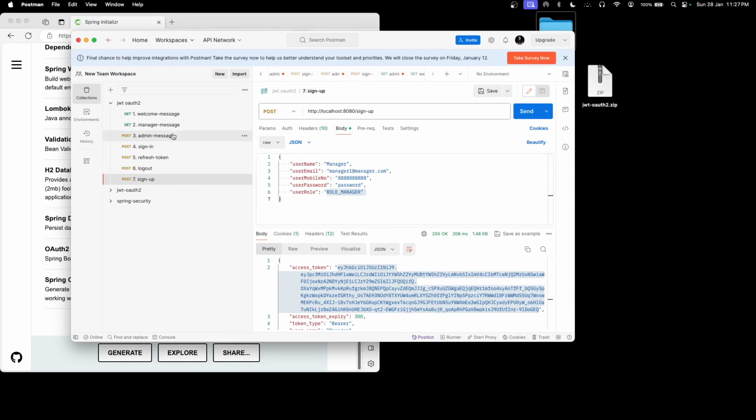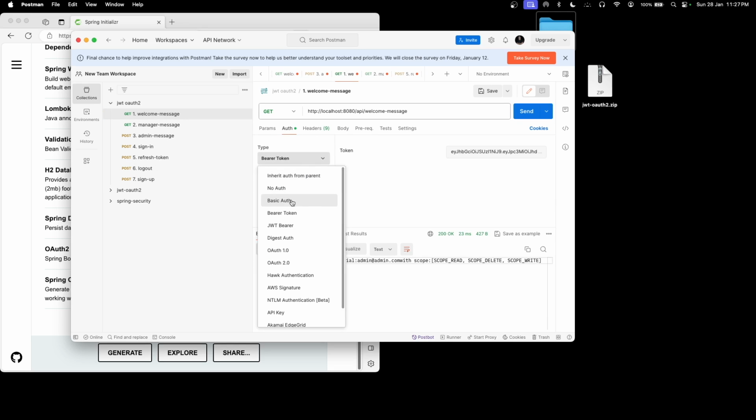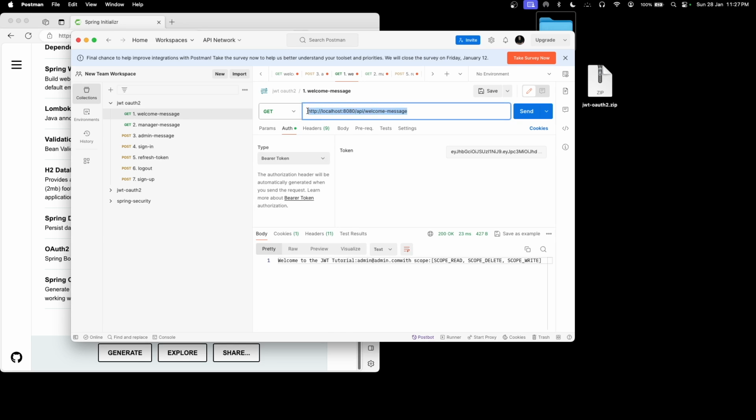Okay, so you have seen the demo, we have these APIs, right? First of all, let's start with the welcome message. In the auth, and I have given this in Postman also, so the complete Postman collection is given to you. In the auth, you just write the API slash welcome message, and let's do the basic auth with the admin. If you're admin, you will be able to access everything, right? So it will say, hey, welcome admin, with the scope ROLE_ADMIN.